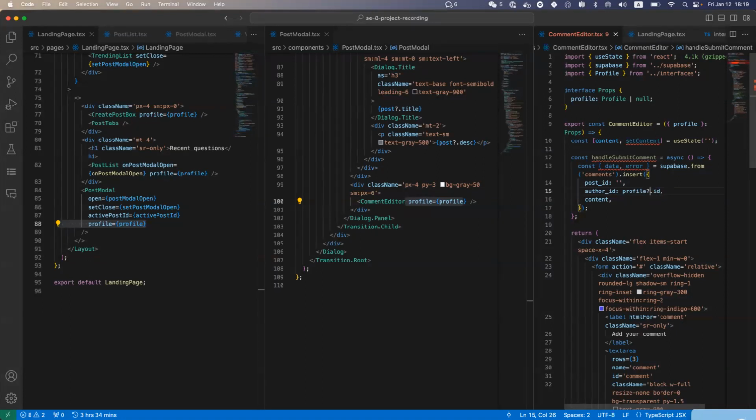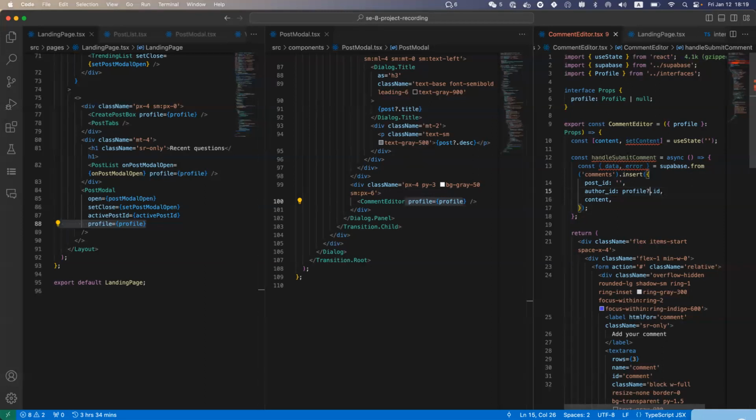You have to go through a middle component which has nothing to do with profile, and then finally pass it through here. If it works, it works. But in the future, when you have hundreds of components, this will happen a lot more commonly. You have not just one, maybe 5, 6 different components that have to sit in the middle and get handed the profile and hand it to the next components.